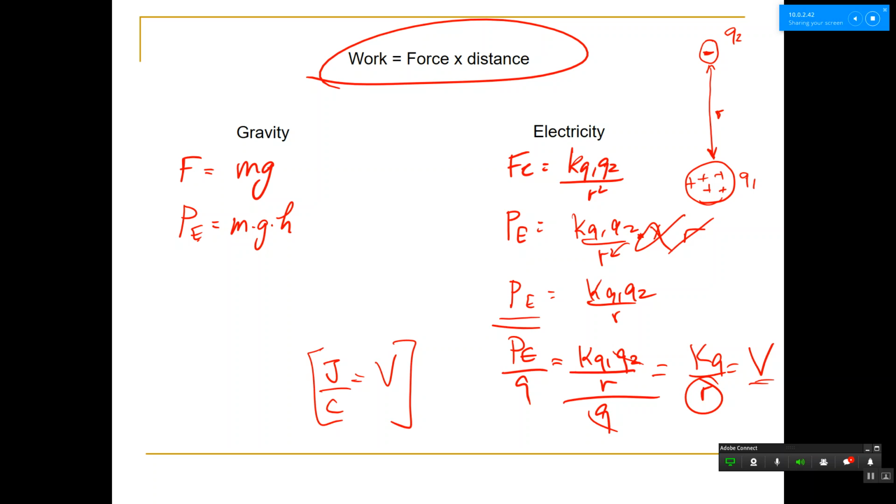Very good question. You got it? Well, I'll explain it just in case it's not super clear. This is for a positive test charge. So if I were to create a very positive object near a positive test charge, then the closer you get, the higher the potential energy. The opposite is going to be true for a negative one. We're going to do some problems that hopefully will clear that up.